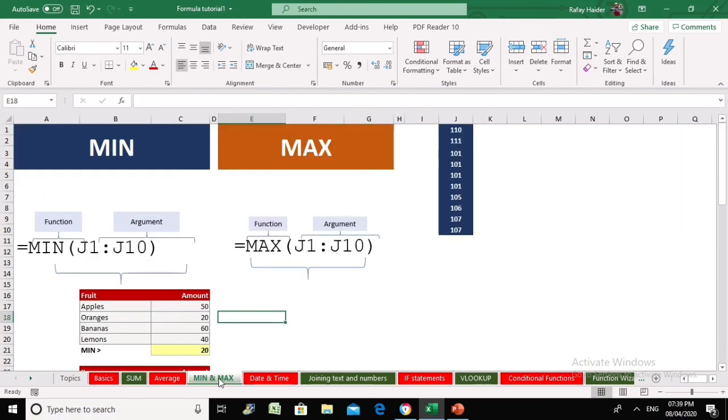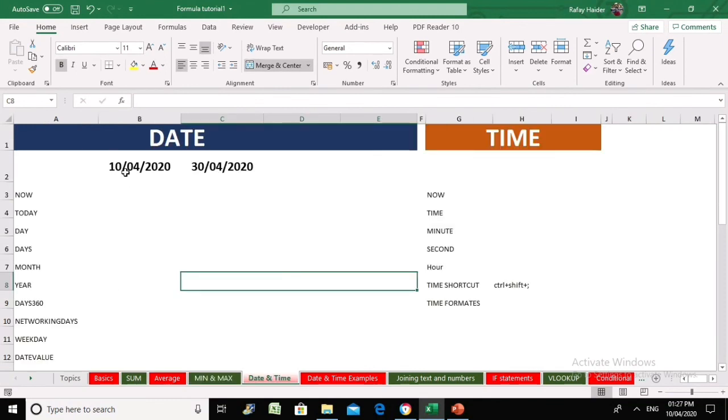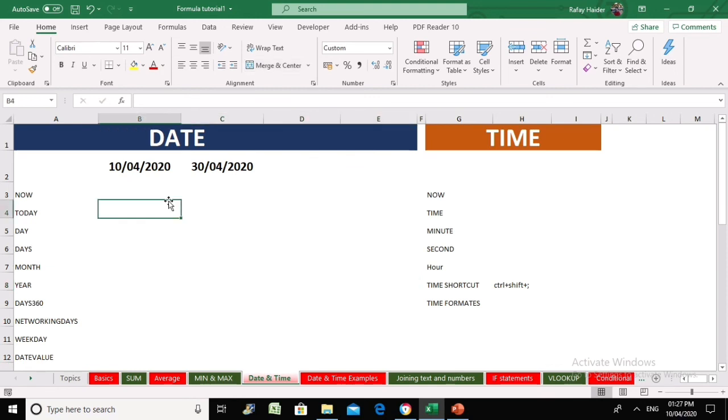Now we are moving towards the important topic of today, that is date and time. So the next topic is date and time, and as you can see there are quite a lot of functions. I have covered them individually. Date and time is a very important topic, and is used on a daily basis for a variety of reasons: the number of hours worked, days before the invoice is due, or so many different things, etc.